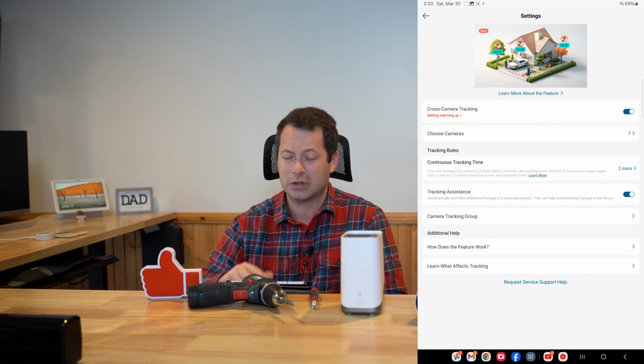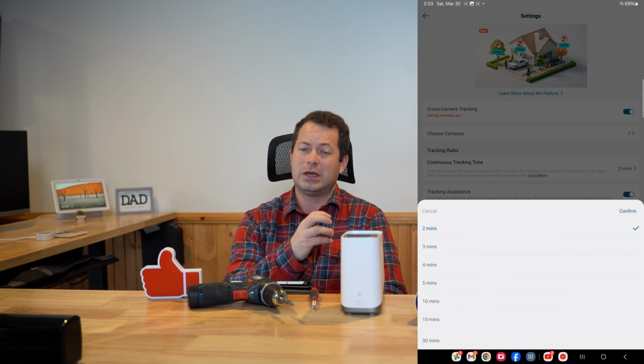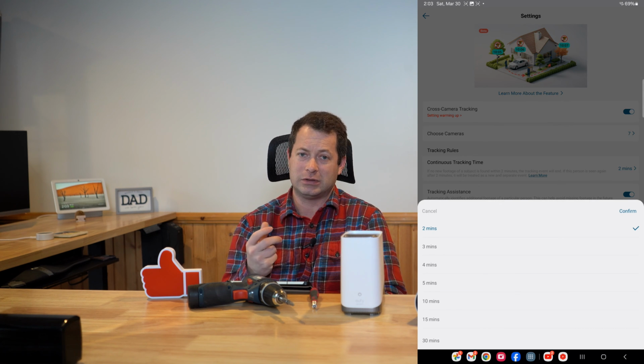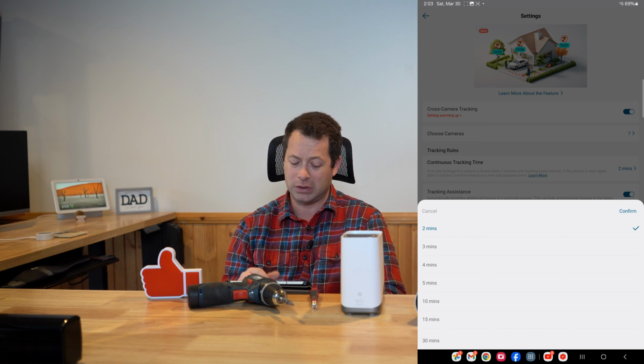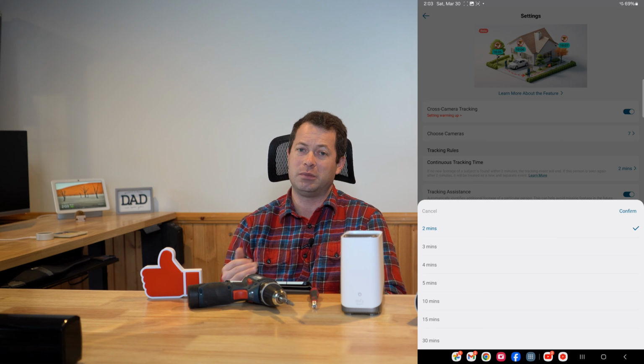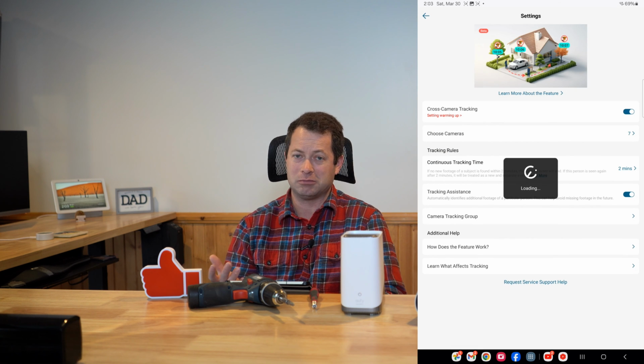And then you can change the continuous tracking time. So this means how long it takes them to get from one camera to the next, and it still calls it one event versus saving it as another event. So by default, it's 2 minutes, but you can go as long as 30 minutes between when it detects people. So that's kind of up to you. Something like 5 minutes seems like a good number to me.